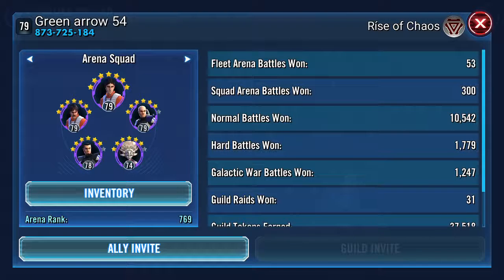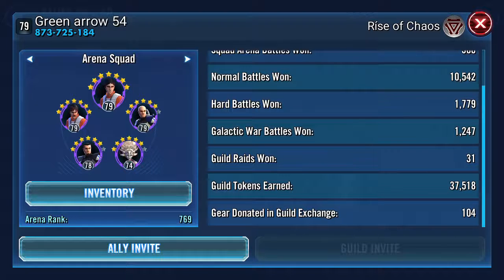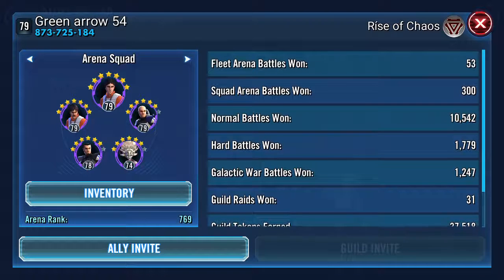We see he's using a Wedge and Biggs combo with Fives, Rex, and Old Daka for his arena squad. Old Daka seems an odd choice here, but with her stun and revive in the right places, she could be pretty useful. So not knowing what your shard looks like, it could definitely work better than some people would expect, since you probably don't have a ton of characters that have better synergy.